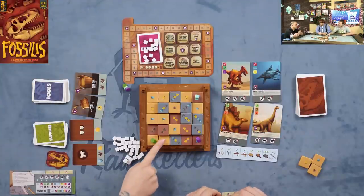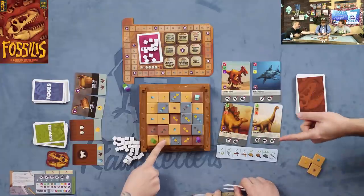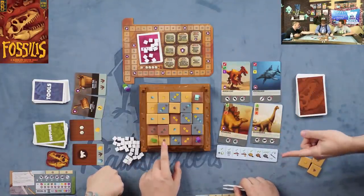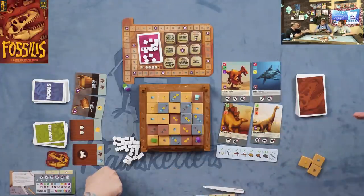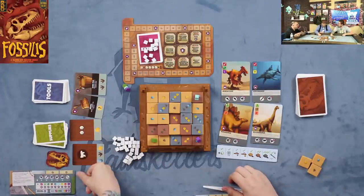So can you push things that are not on a quadruped, on a level you're standing on? I think I can't push that off. You'd be able to push. Yeah, you're adjacent to it, so you can push it off. He could push that one next to him off. Well, it says it here. Dig a tile, slide a tile that's adjacent to your pawn one space in any direction you wish. Oh, well, shoot. So I can just go... You can, for one energy. But I can't get the bones out unless I have plaster. Well, yeah, but you can see how much plaster you need.